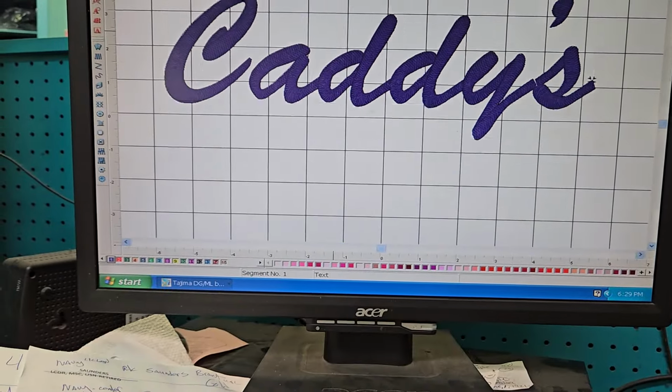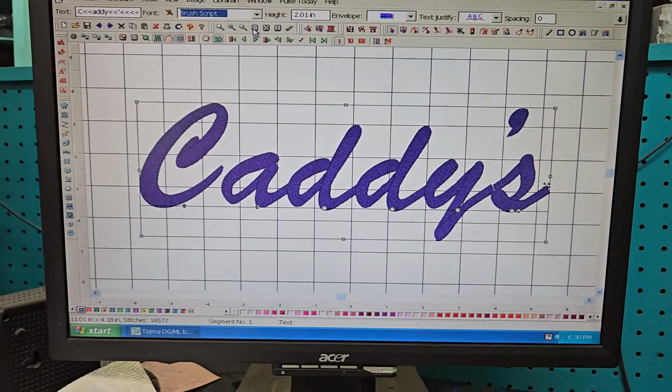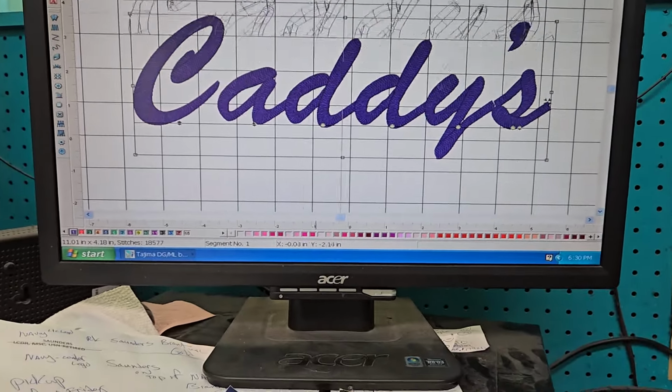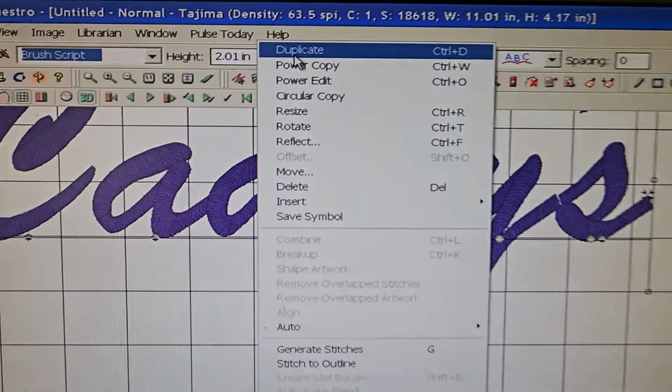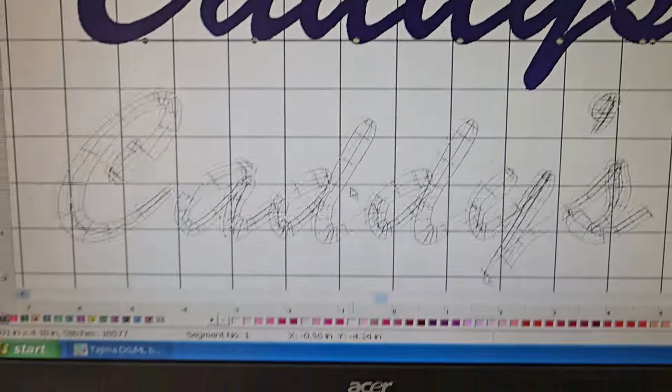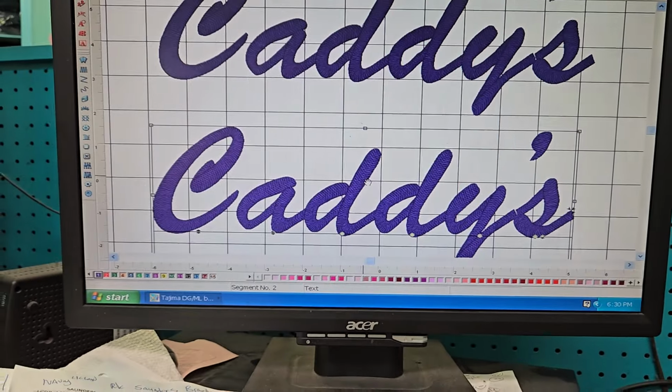This is actual size, right? Let's see it. Boom, actual size. There it is. This is almost the size of the whole damn computer screen. But we ain't done. We got to bring that up top. Hit the duplicate button, as you can see. Duplicate that down here. But we're not doing caddies.